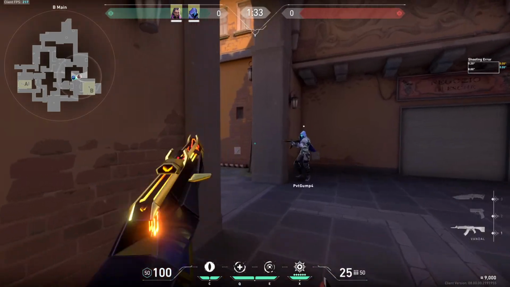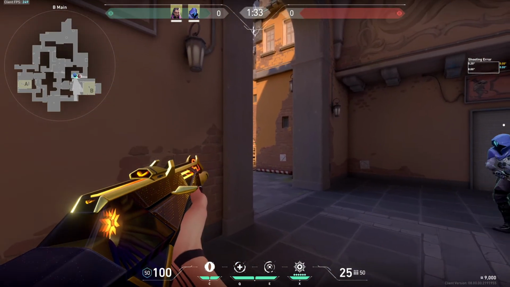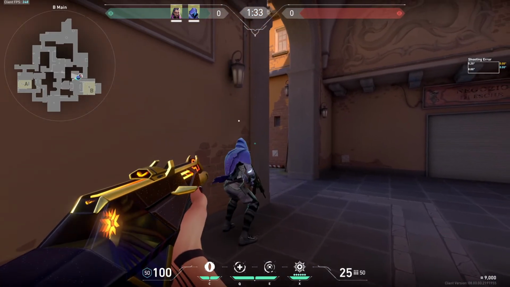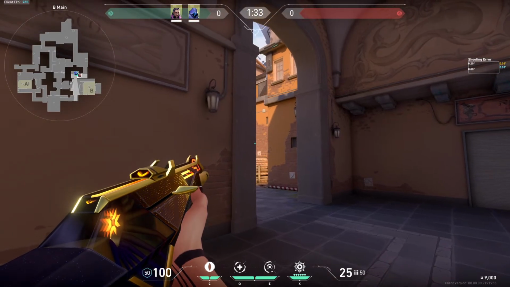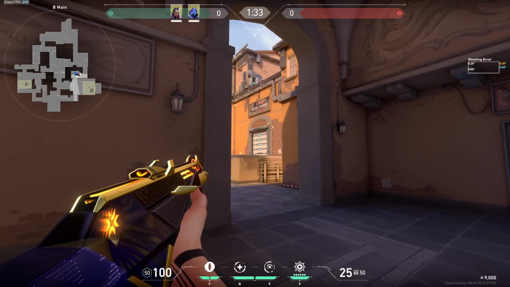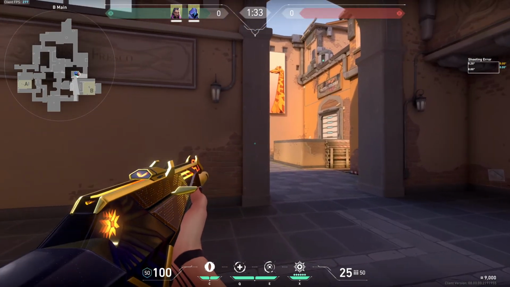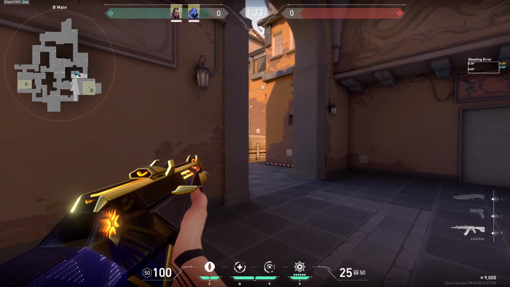Now the only thing you gotta do is before you peek the corner, pre-aim it. Because this is what you're doing. Watch my stream. Right, you're clearing the corner, but then you're going and dragging your crosshair to it. Damn it! I'm subconsciously pre-aiming. Stop doing that.